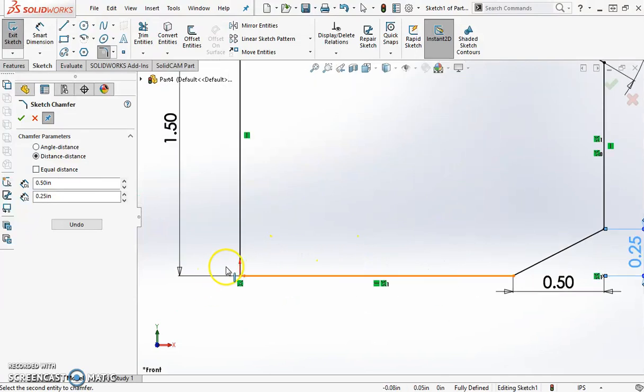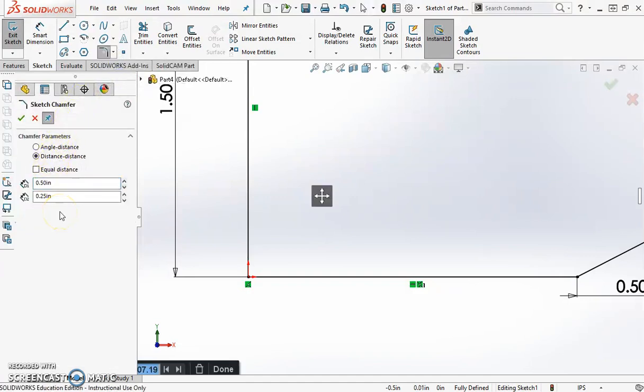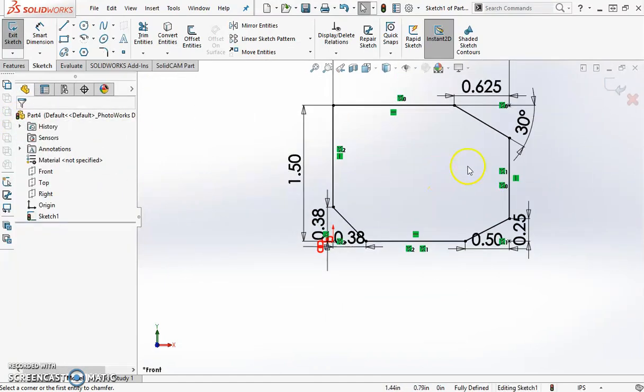Okay, and then the last option here down in the bottom left, we get our sketch chamfer tool again. This time we want the same distance on both sides of our chamfer. So the easier way of doing that, instead of typing in the number 2 times, is just selecting the equal distance. Notice, whatever we type in is going to make both distances. So we want 0.375. And I can simply click on the corner for this one. And you see there that gives it that little chain link, meaning whatever we change this distance to, it's automatically going to change this distance. They are linked together. So you can hit the green check, and that is the chamfer tool.